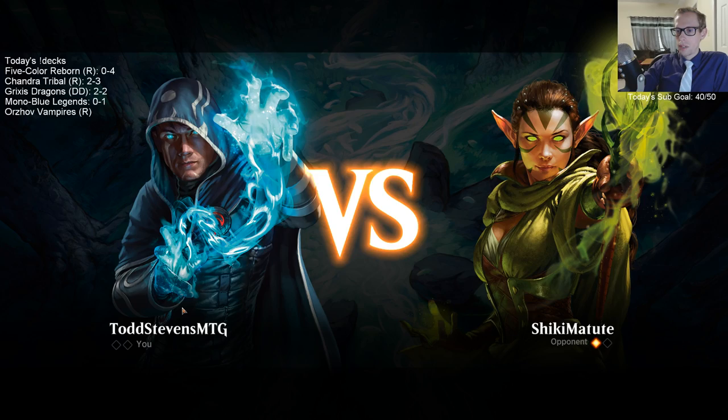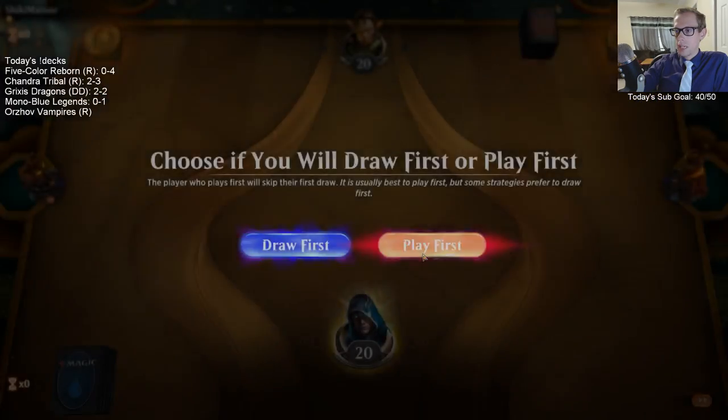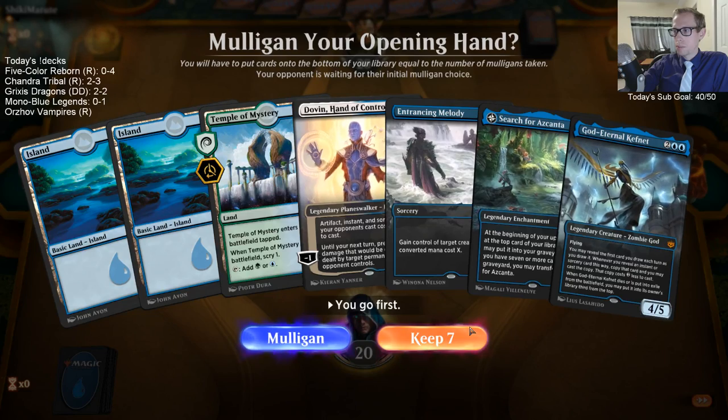I don't know if there's really room for treasure maps. You're not going to take out temples for treasure maps. You need land drops.